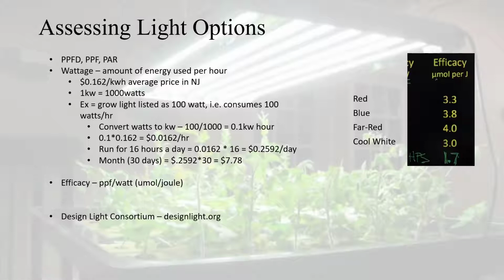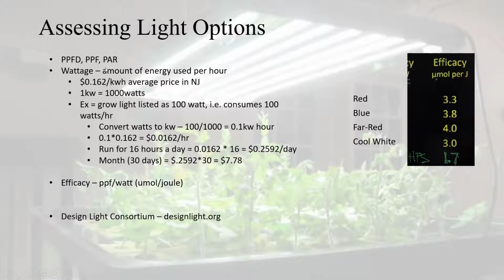And then PPFD, or photosynthetic photon flux density, is the amount of PPF, so the amount of those photons being produced each second, that are actually landing on the surface of your plant or whatever surface you are interested in. Okay, so especially if we're looking at these for grow lights, which we are, it's really important that we get these values because they're going to tell us how many photons in that range that's important for photosynthesis are actually going to be landing on our plants. And obviously, in most cases, more photons are better, right? So higher numbers of PPFD are going to be better in general. So that's something you want to look for.